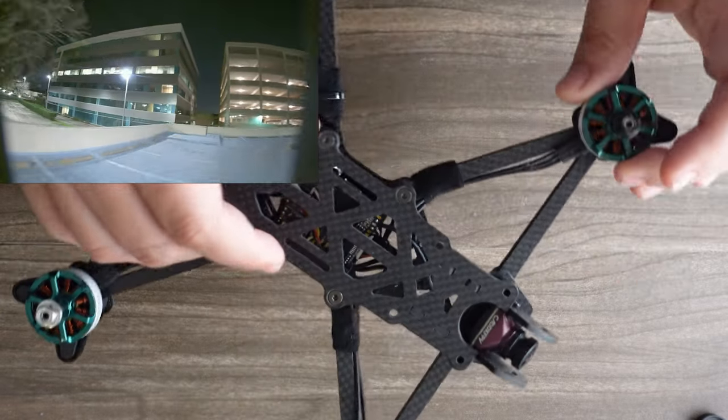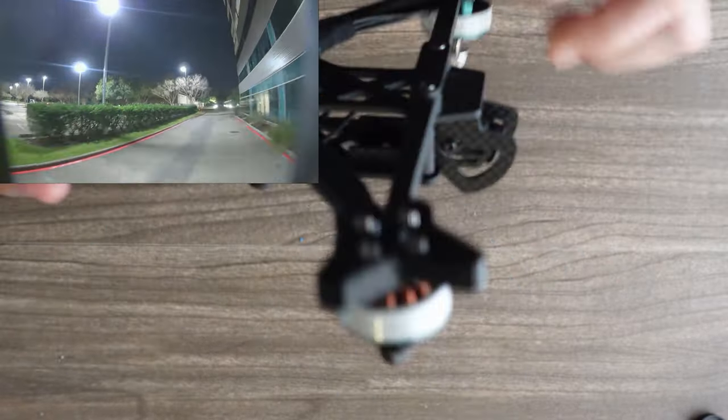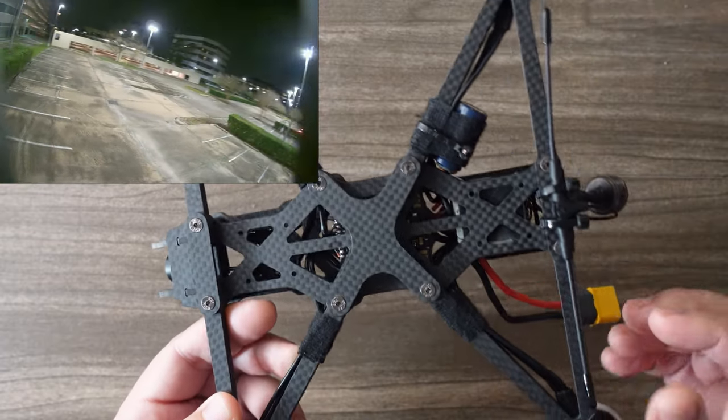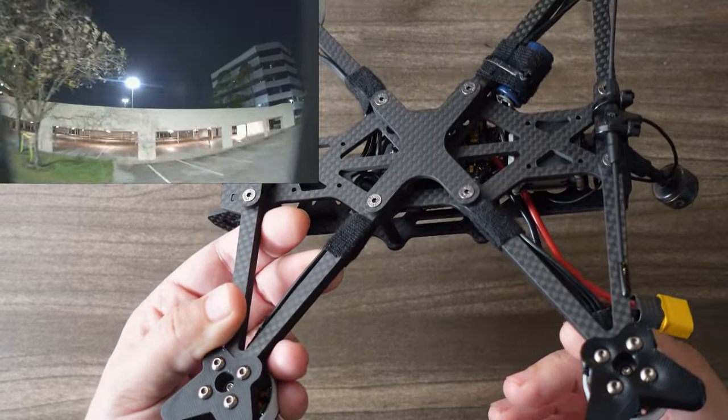Now, this is sort of an interesting design. At first glance, when you see it, it doesn't look the nicest. I gotta say, it has sort of a vanilla front to back styling.